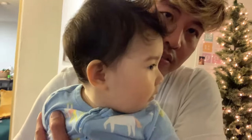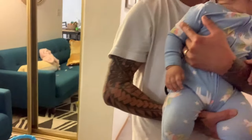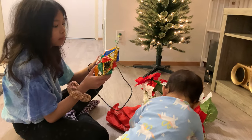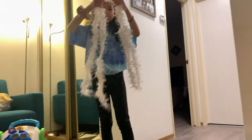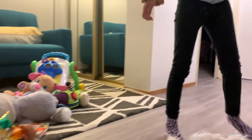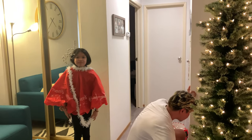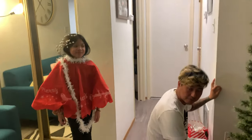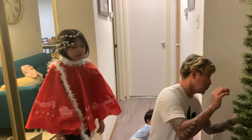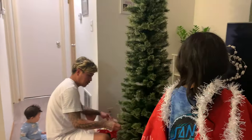Today is my birthday — I'm 10 months today, everybody! This is the star we're talking about. It's pretty but it doesn't go with our theme, which is red, white, and gold. We're currently waiting on Popsy so we can start putting the ornaments on. Look at Jacy — she's a Christmas tree!